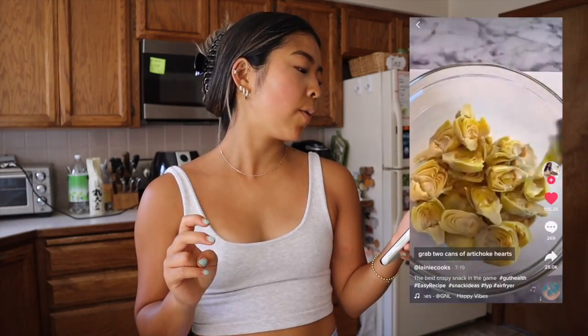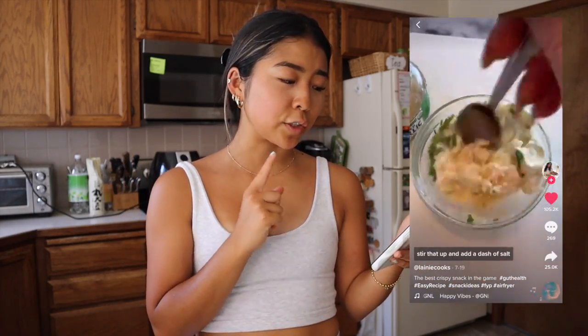Hey guys, we are trying another recipe. This one is on the health side of TikTok, which I was on for a while, which can be a little bit dangerous. You have to be cautious with that, but this one actually looks so delicious. It's just air fried artichokes, which I never thought to air fry before. And then she makes a yummy looking sauce.